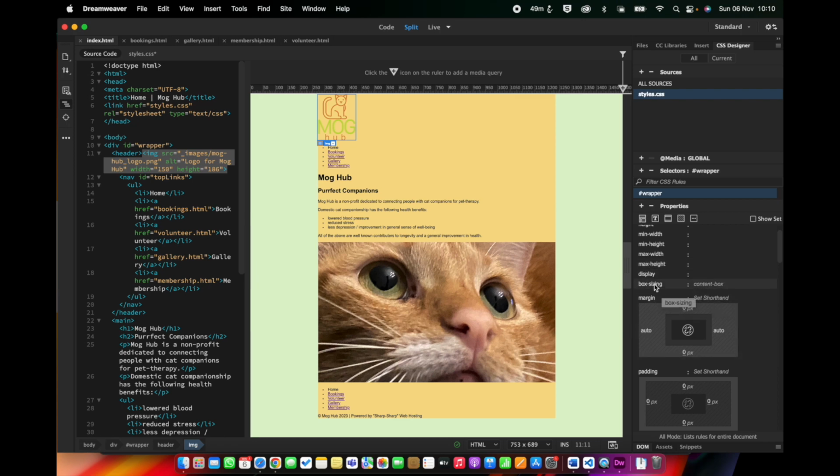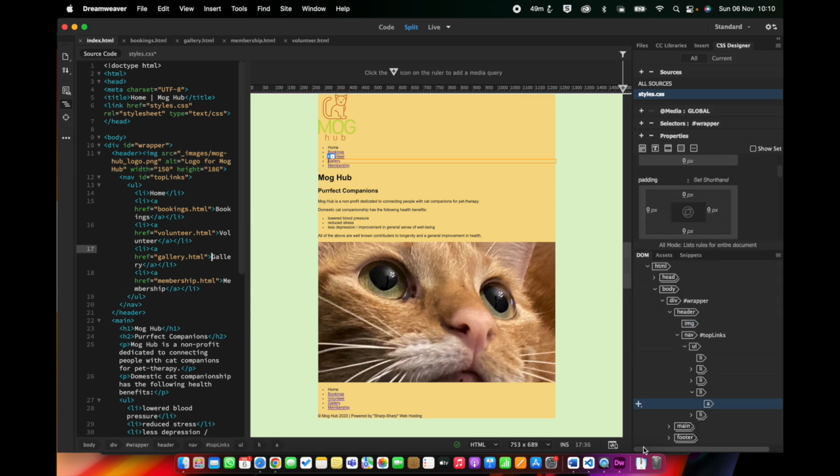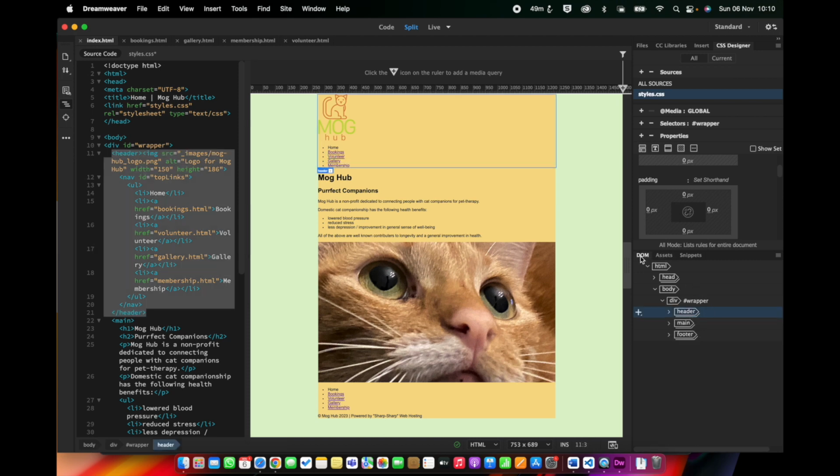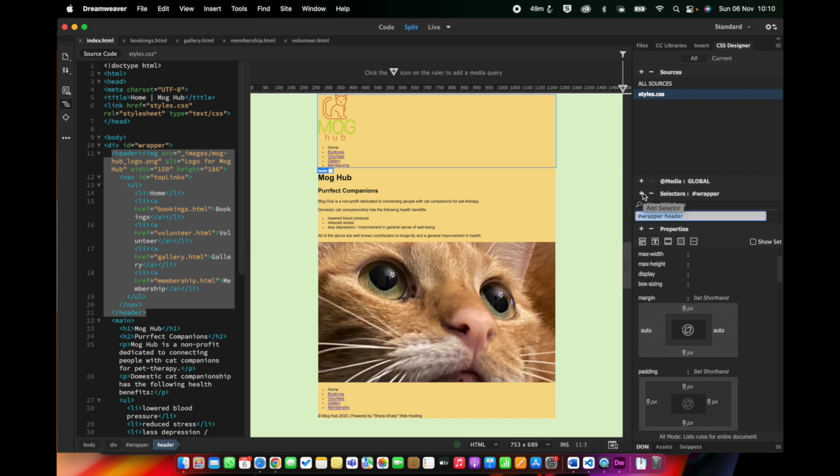Then I'm going to go to, if I have a look at the DOM, the next thing that I have is a header section. So I'll select header. I'll go to selectors, and I do not want it to be wrapper header, I just want it to be header. And enter.